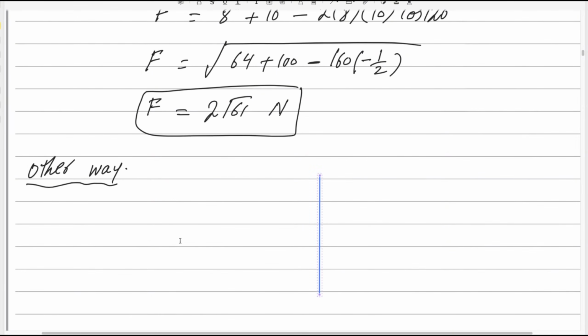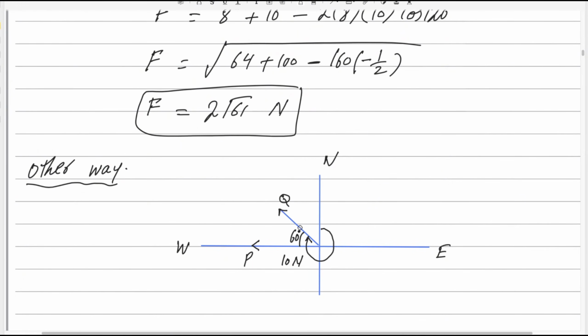Draw the forces. We know that this is the west and here east and north, and P is acting along west, that is 10 Newton. This is P. Q is making a bearing of 330 degrees, so it will be here. This is Q. This angle is 330 degrees. For sure this angle will be 60.